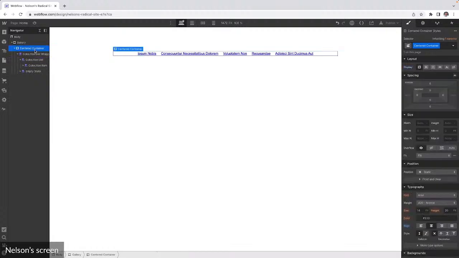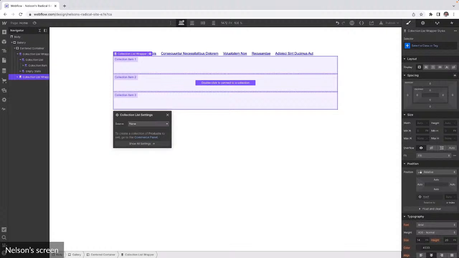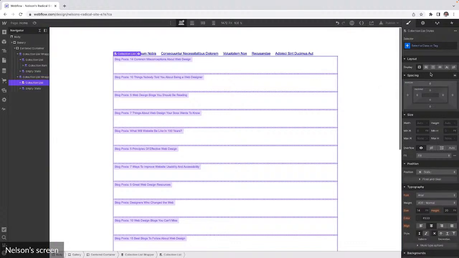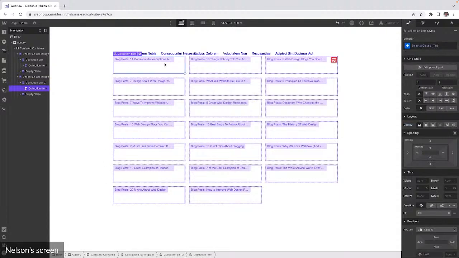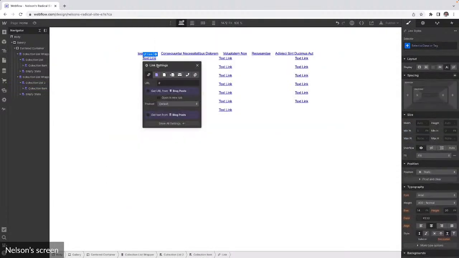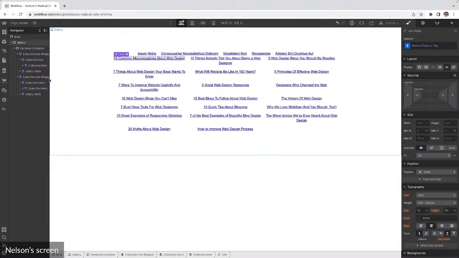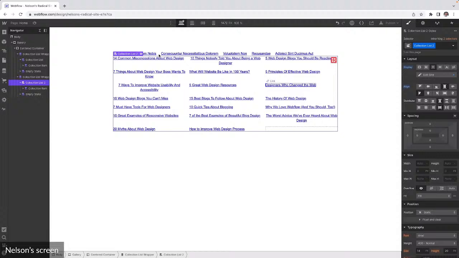Under that, we'll have another collection list, and this one will be the blog posts. Let's make this grid with 3 columns, and we'll just put the name of each text link. This will go to each blog post. Hold on. There we go.